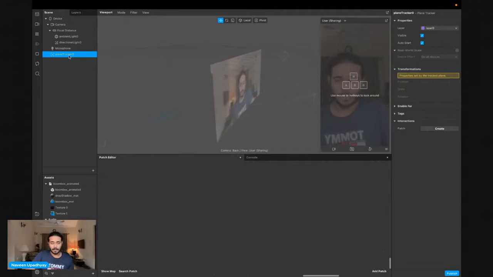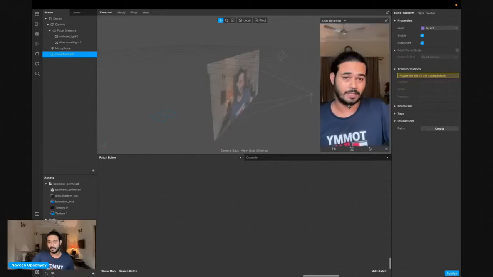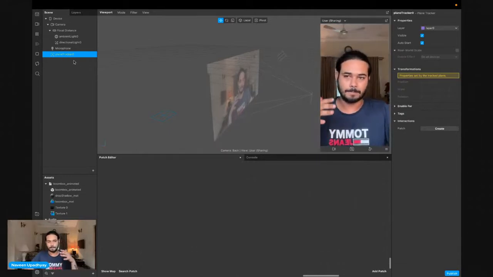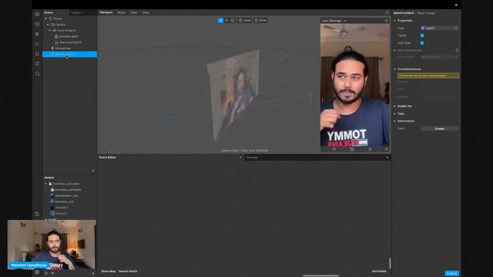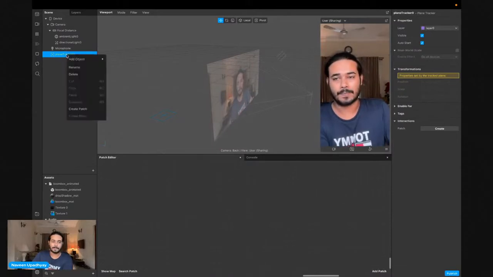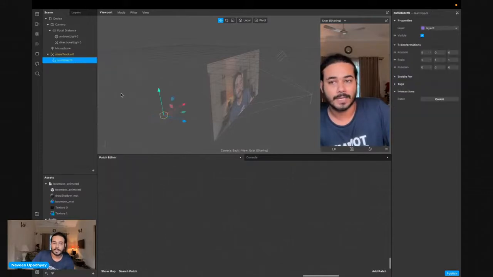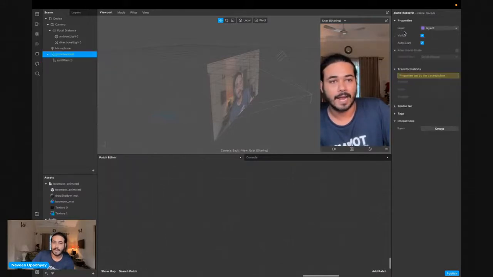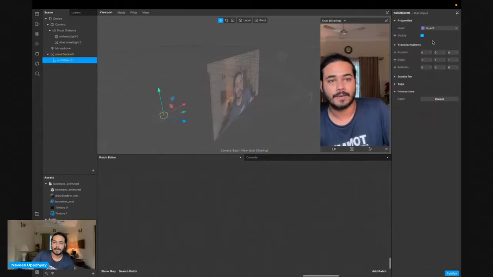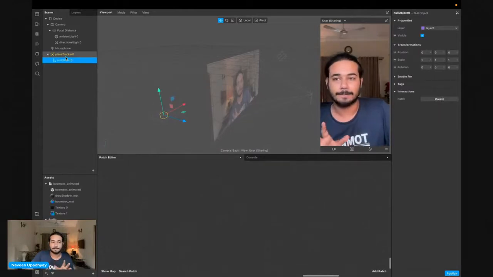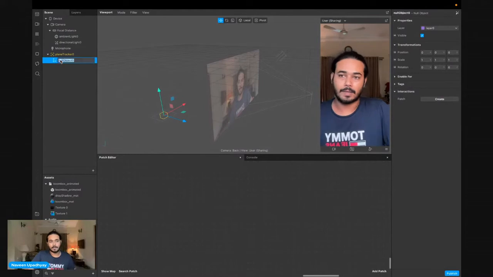After adding the plane tracker, you need to understand what is a parent and what is a child. A parent is something which can have objects inside it. If I put any objects inside it, then those objects will be my child. So if I put a null object inside it, this is a child of this plane tracker. If I hide the parent, this will also be hidden. But not the same the other way: if I hide this, the plane tracker won't be hidden. So this is parent and this is child. I'm gonna name this child a placer, because that's where we're gonna place it.